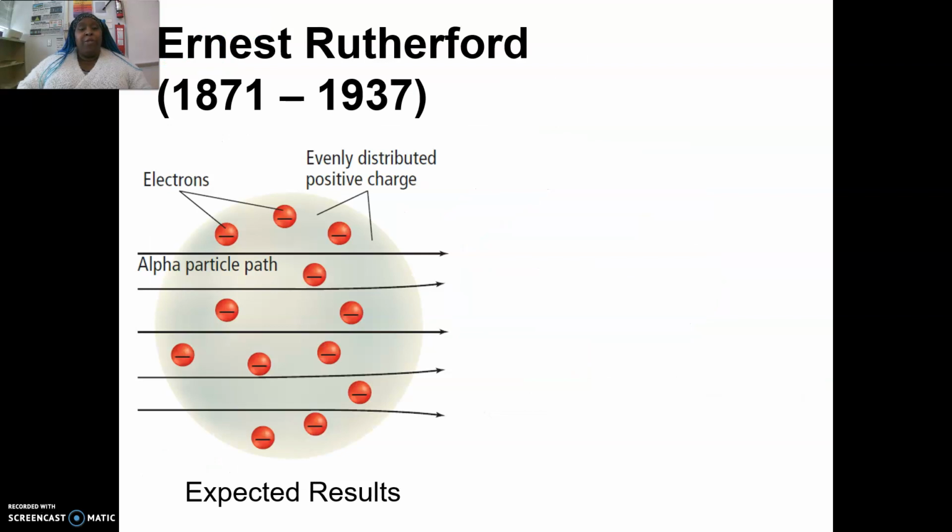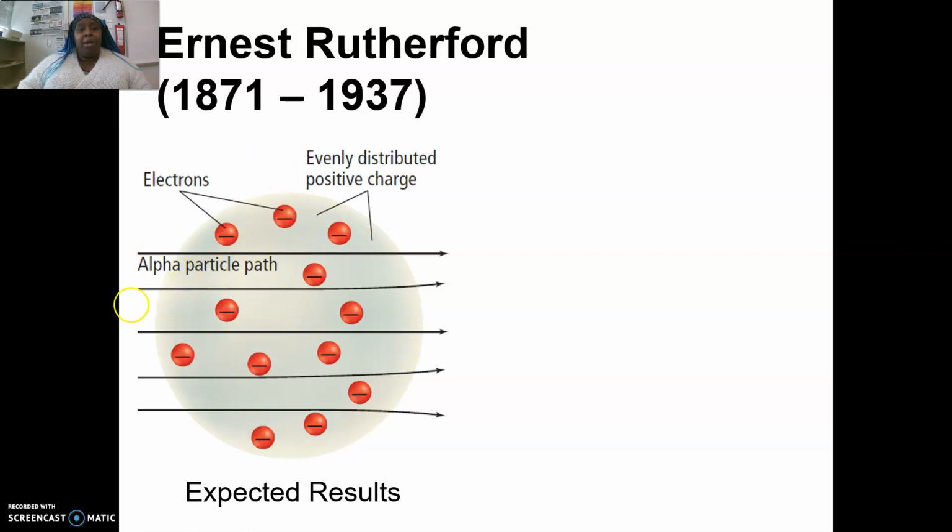Okay, so if we look at what Ernest Rutherford was trying to test, we decide between the plum pudding model, what he should have expected, or what he did expect. In the plum pudding model, we would have all of these electrons scattered around with negative charges, that are considered the raisins. And then all around here, we would have the pudding, which is scattered with positive charges, okay?